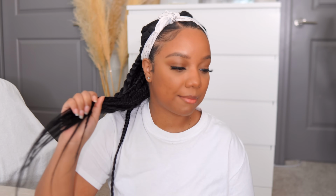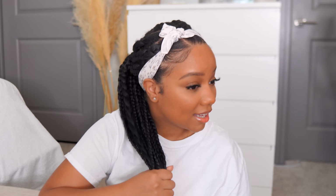That's why I'm here to help. What I had planned on doing was just taking my flexi rod and curling it up, or taking a perm rod as well to curl my ends, and just boil a big pot of hot water, and you just stick it in there a few seconds and take it out, have a towel, squeeze it, and undo whatever you used, undo the flexi rod, and you're good to go. You'll have a curl. It's that easy.